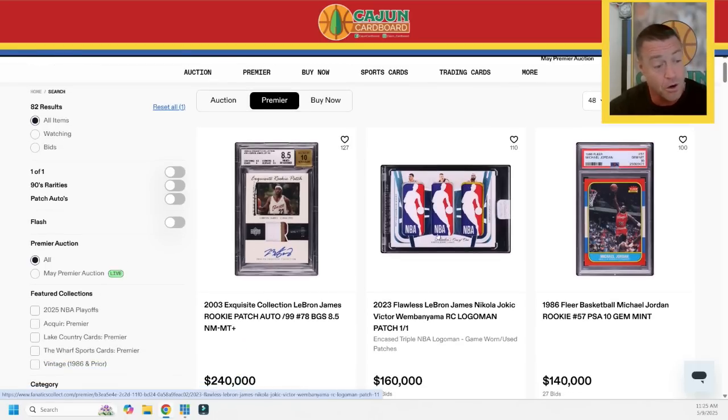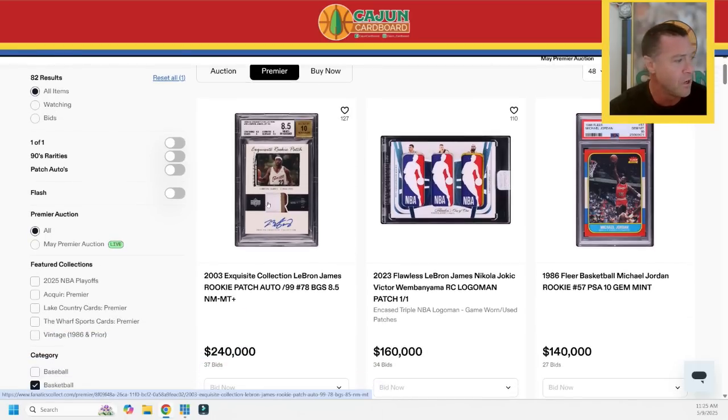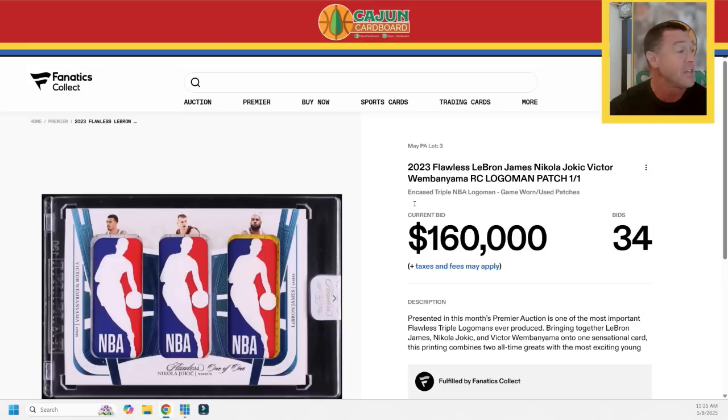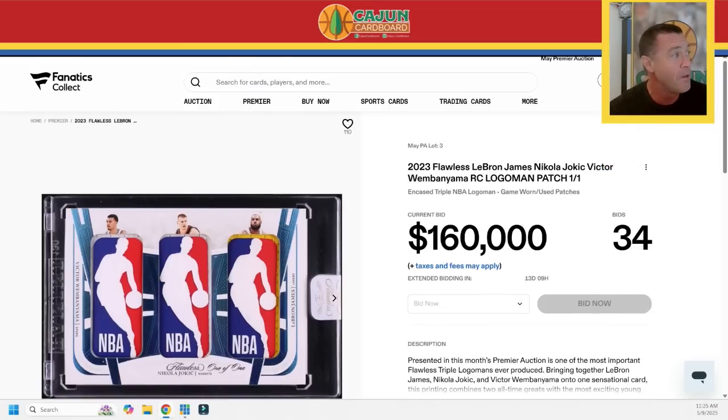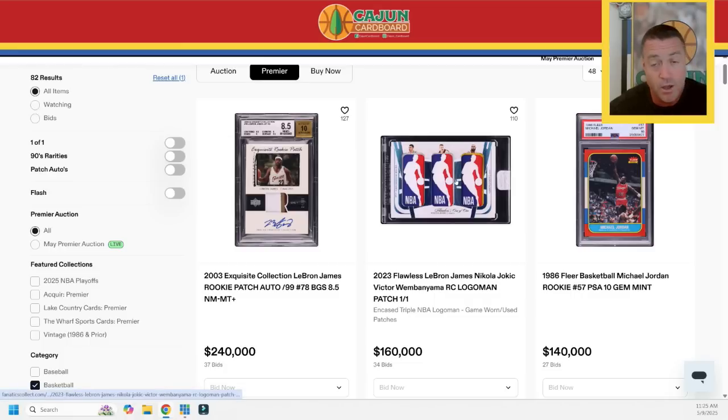And then, guys, the top two cards, already over $200,000. Well, one of them's already over $250,000. This is a cool card that I don't know anything about. I'd never seen this card, but it's a pretty interesting threesome, right? You've got, no matter whether you like him or not, a top 4 player that's ever existed. You've got the best player in the world and has been for 3 years. And then you've got Victor Wembanyama, who is the greatest prospect since the dude on the right in 2003. And it's a logo man for all of them. No autos, but logo man, 1 of 1. You know how people lose their mind on those things. That's going to do an otherworldly, massive record.